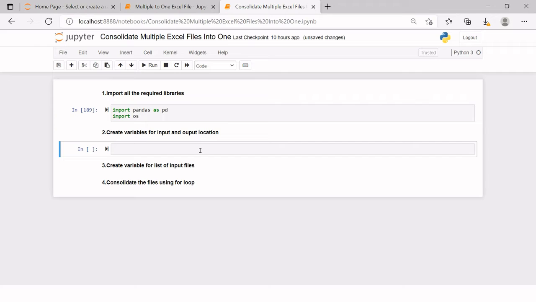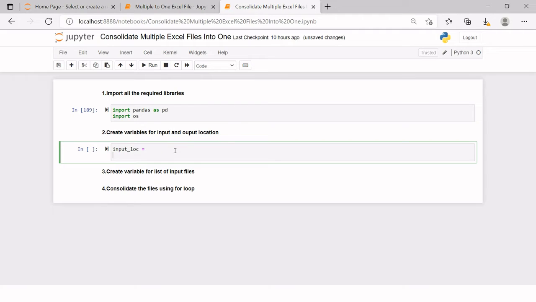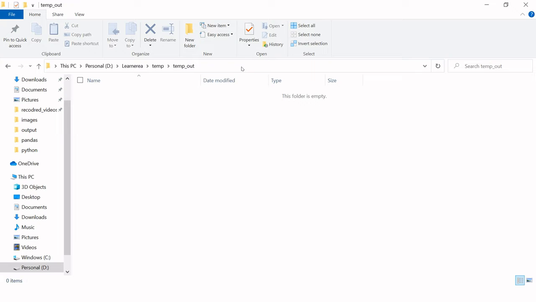Now the next problem statement says create variables for input and output location. So I will say input loc, and then the second variable I would say output loc. These are the 2 variables which I will be creating, and in them I am going to assign my input and output locations. Let's go to the folder and copy that location. So this one is going to be my output location.